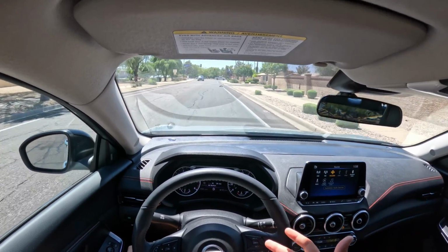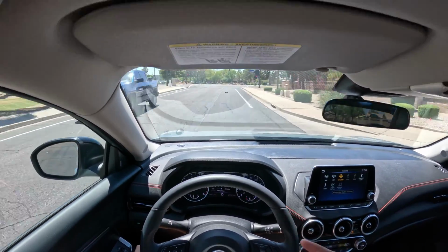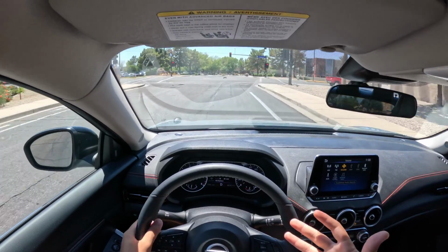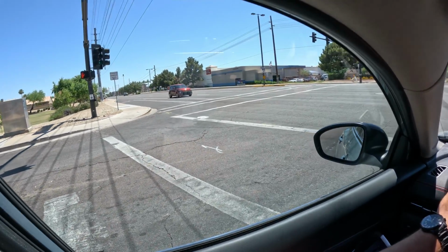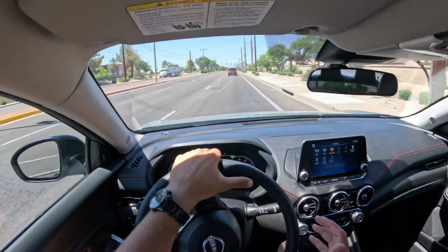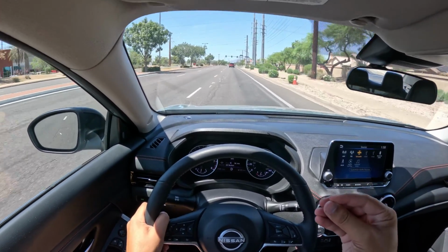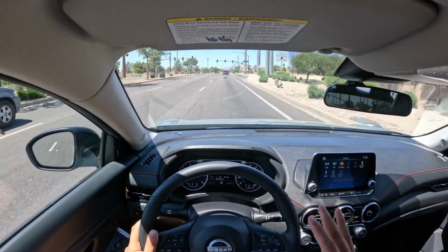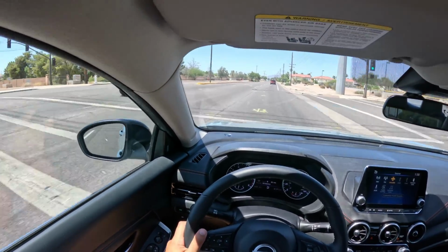So as you use the gas pedal, for example, if you step on it a bit and then let off, the car feels very delayed in its throttle response, and that makes for not a great driving experience. It doesn't feel very precise or even interesting. It's certainly not engaging, not that that's the point of the Nissan Sentra. That's full throttle, slow acceleration, barely getting to the speed limit there. The car is definitely a bit slow. The delayed throttle response leaves a lot to be desired.